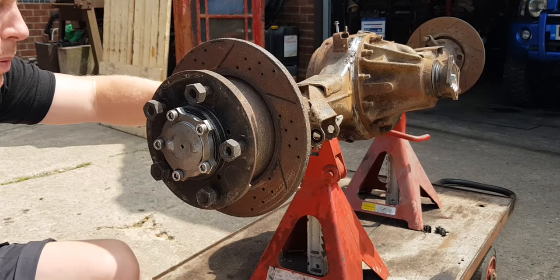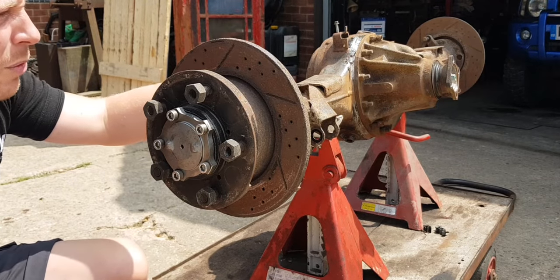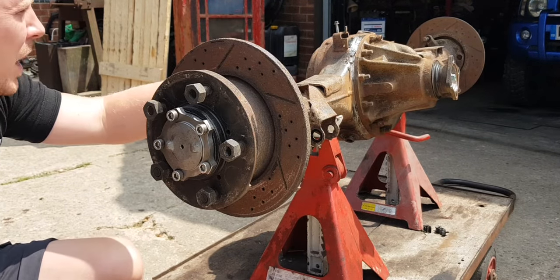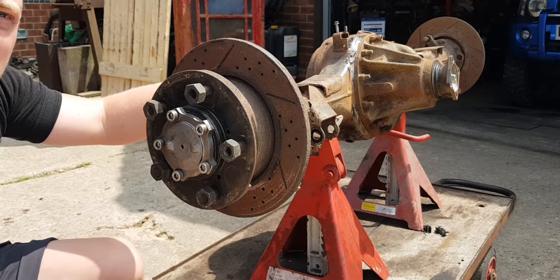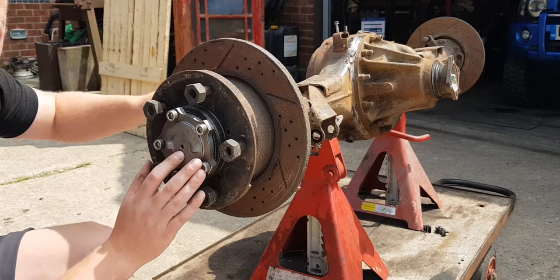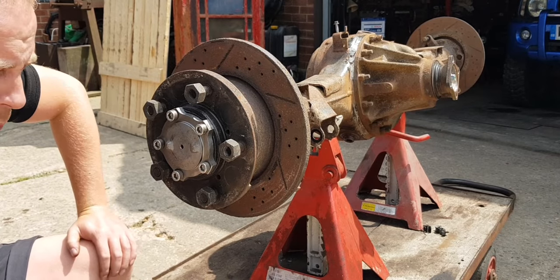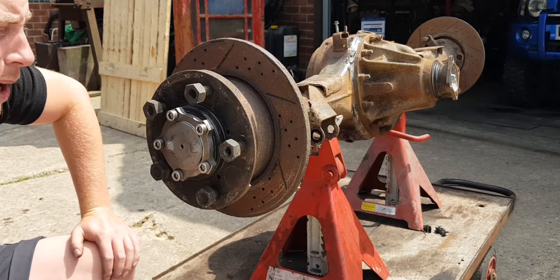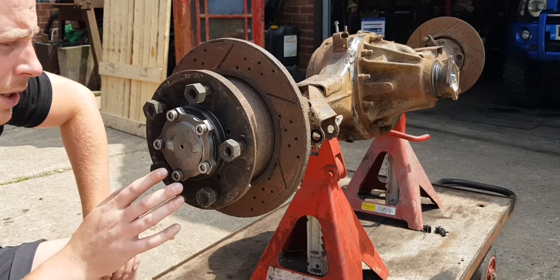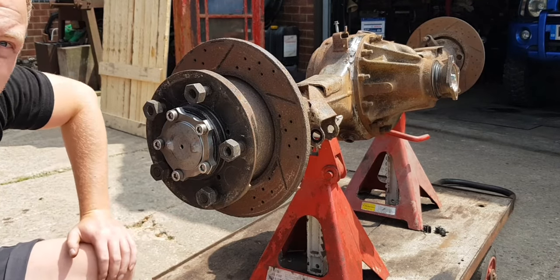To rub the axle down properly I've got to remove the brake disc to be able to paint it properly. These were on when I bought it and they were due for replacing anyway — all the calipers had seized up, they were a bit of a mess. I've got everything I need. The only thing I've changed is the half shafts. This was fitted with what I'm sure were Terra Firma heavy duty half shaft ends and they were really worn — every time you changed gear there was a really big bang from the back of the axle. So I got these Britpart shafts. You need a 52mm socket once you've removed the half shaft just to get the hub off, and then I'll start rubbing it down.